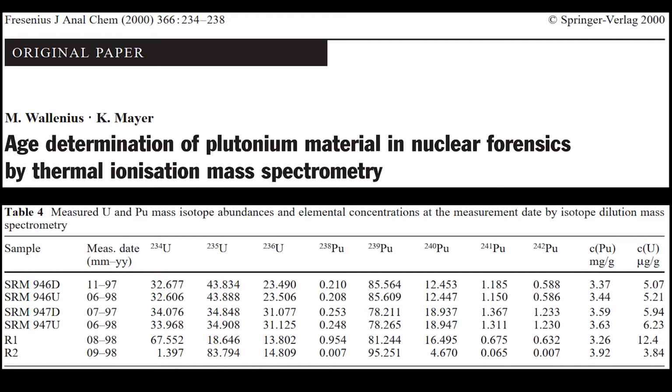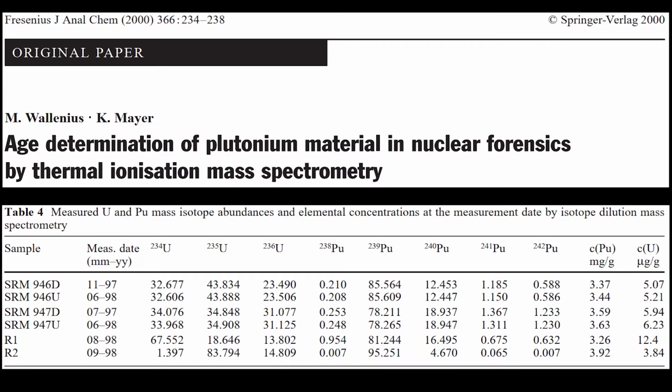So like I said, this is going to be used in things like, here's an example where they did some determination of the age of plutonium materials by thermal ionization. So they're going to get this kind of data. They have uranium-234, 235, 236, 238 listed, and plutonium-239, 240, 241, 242 listed, and they're going to get the percentages. Here they have the percentages for all these different samples. And based on this distribution of isotopes, they can get a lot of information about that sample.